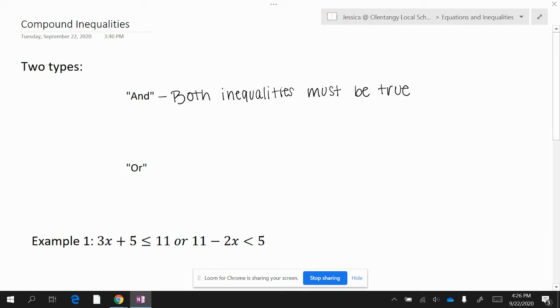So here, if we have an inequality that looks like 2 is less than x, or less than or equal to 5, on our graph, 2, 5, open circle and closed circle, we are looking for the overlap here. And the overlap will be in the middle, right there. So we are looking for the overlap.